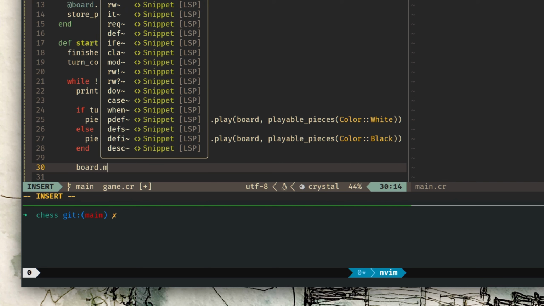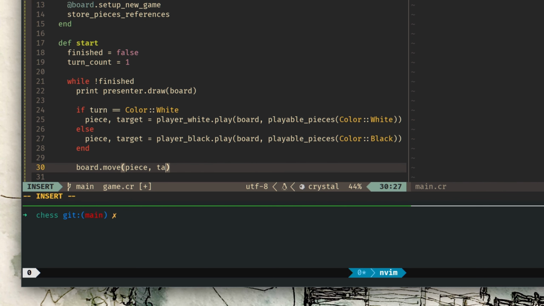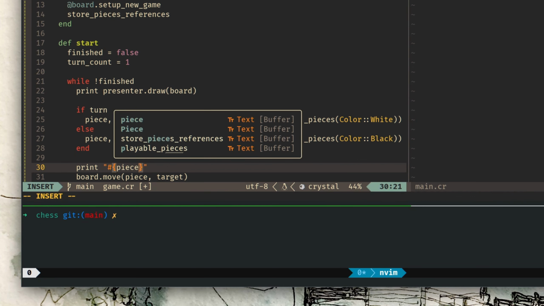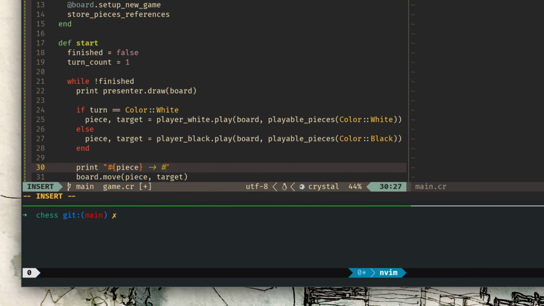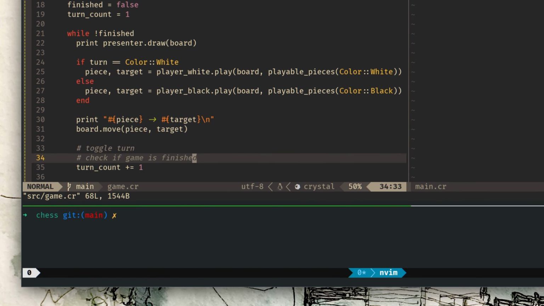We have to move that piece to that target. So we are going to print the movement here as a reference. That piece moves to that target. Okay, let's run the main file now.